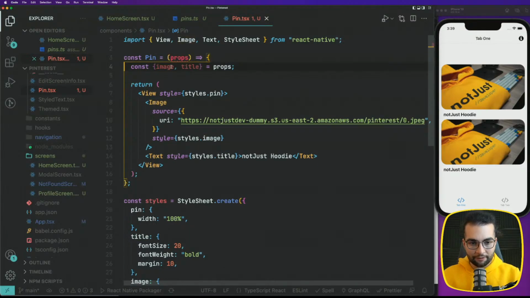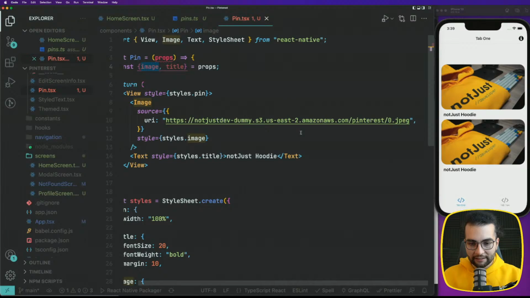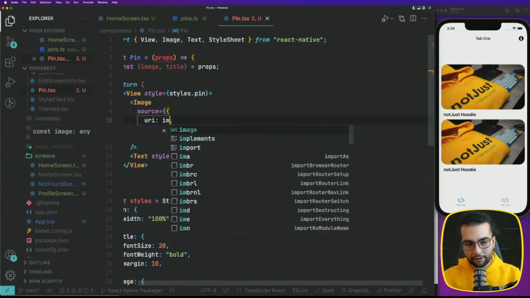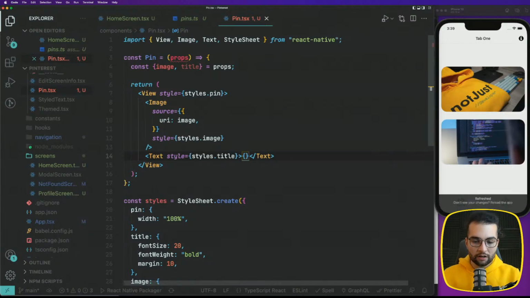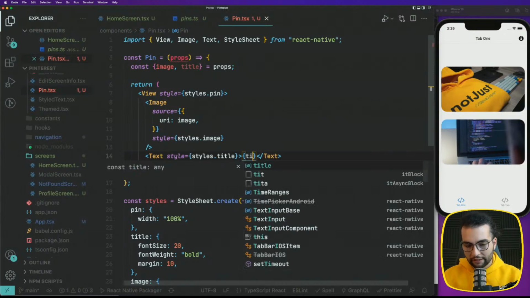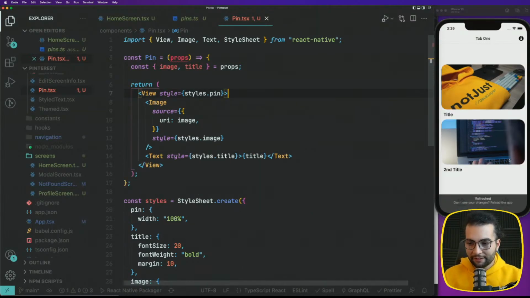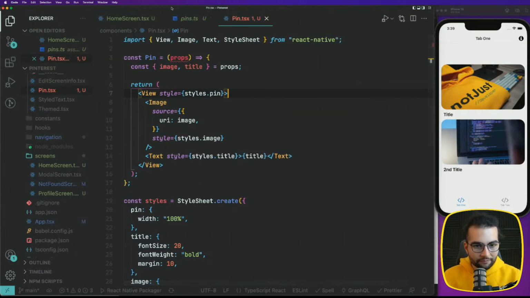Now that we have them in these variables, instead of rendering this hard-coded data, we can render them like this: image. And here, instead of the hard-coded hoodie text, let's put the curly brackets to be able to access the variable, and we're going to render the title. Save. And as you can see, now the two pins are different, rendering different data.